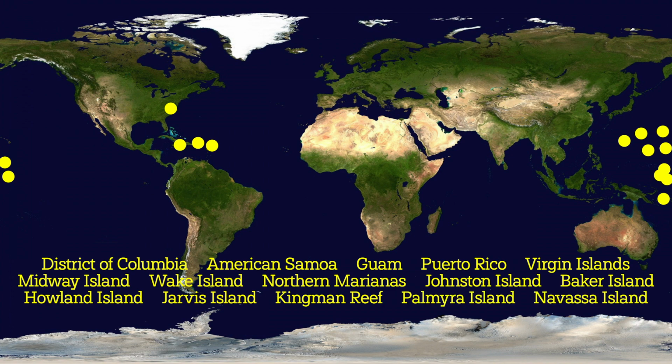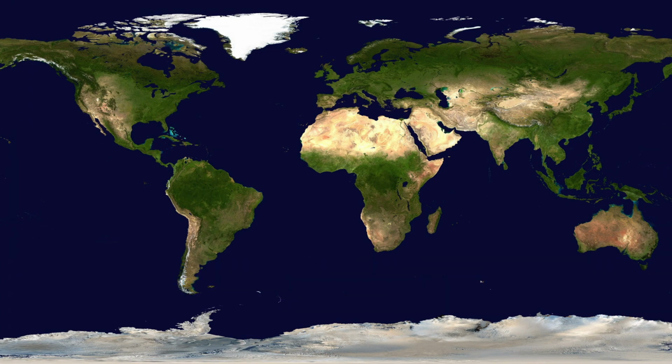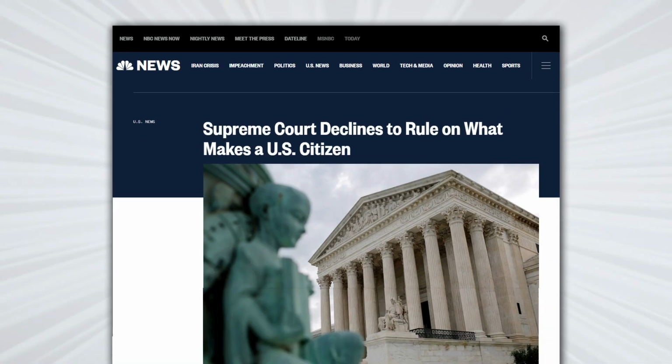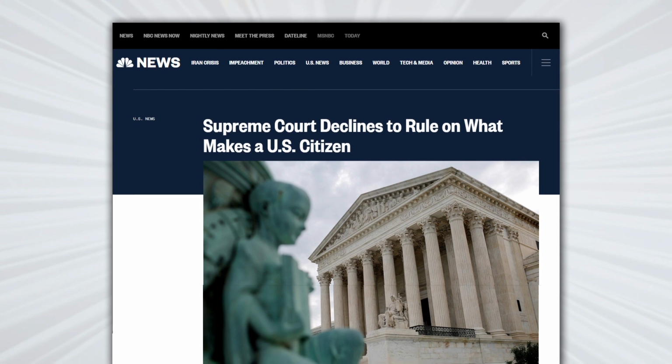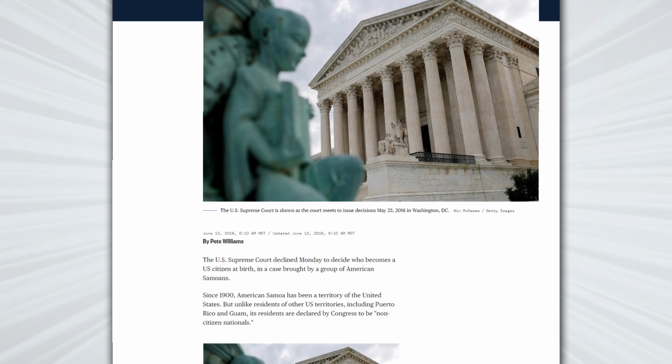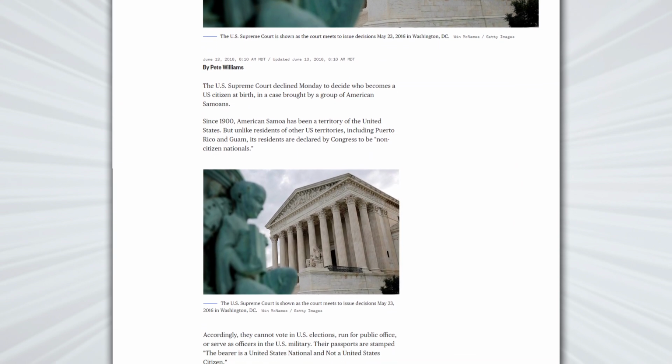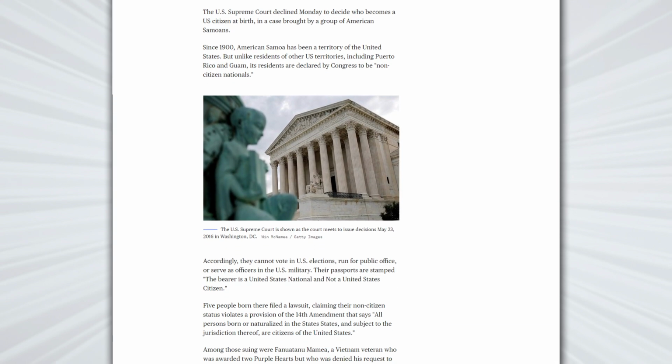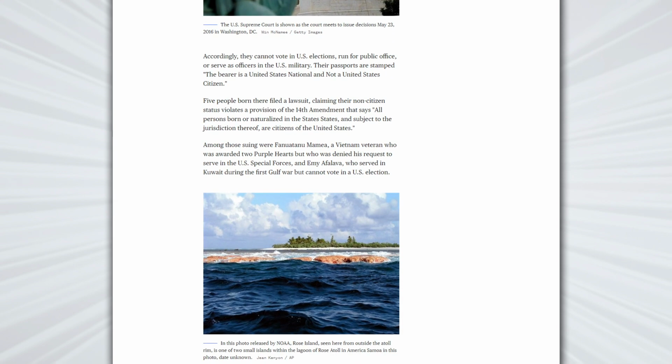Island. Several of these are minor, outlying, and unincorporated islands and are largely uninhabited. Most people living here are deemed statutory U.S. citizens with the apparent exception of American Samoa. According to this NBC News article from 2016, an American Samoa native who served military duty in Kuwait cannot be called a statutory U.S. citizen, as it seems no one from that territory can be. The article states that American Samoans are referred to as non-citizen nationals.